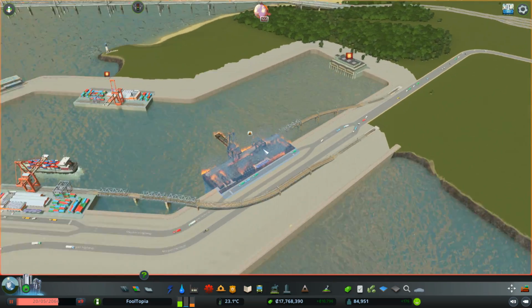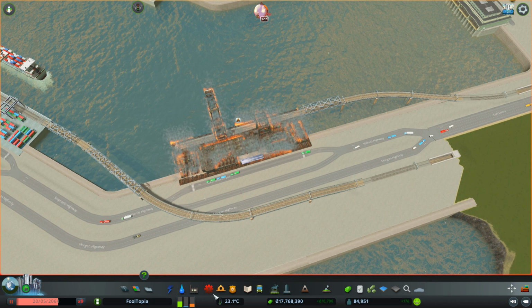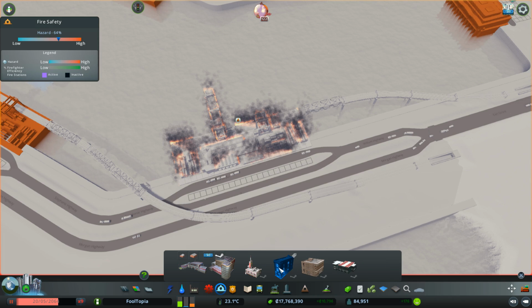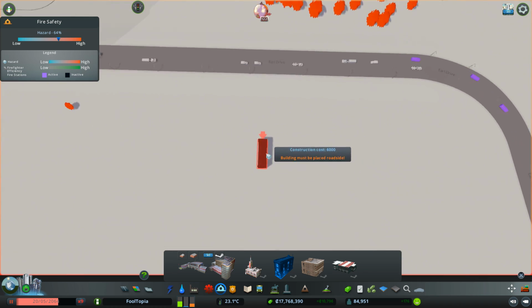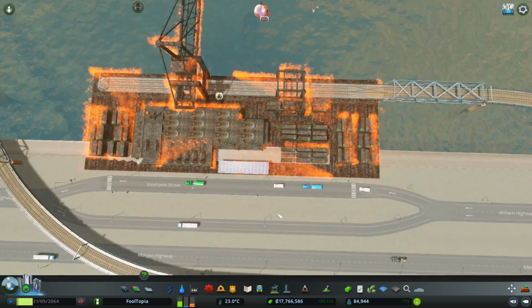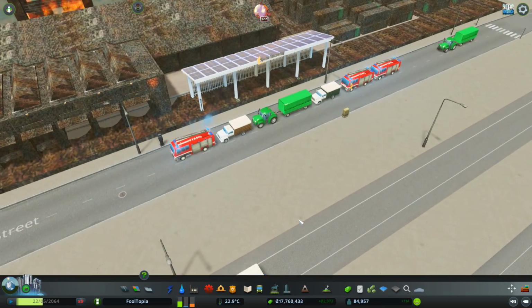Oh my god! What is going on? The building's on fire. Guys, the freaking building's on fire. What is going on? Oh my good god, I don't know what to do. I'm panicking. Right, is that fire trucks there? Yeah. Are they going to get there in time? Holy moly, that's scary.